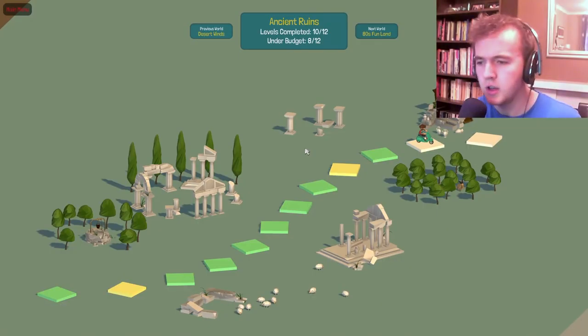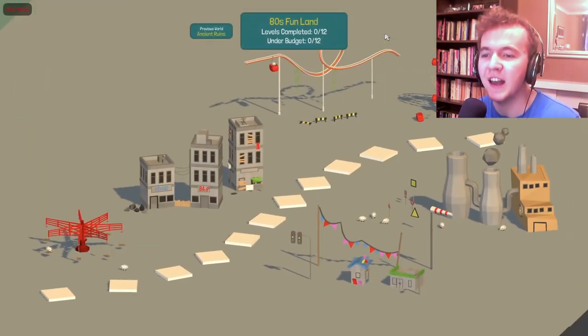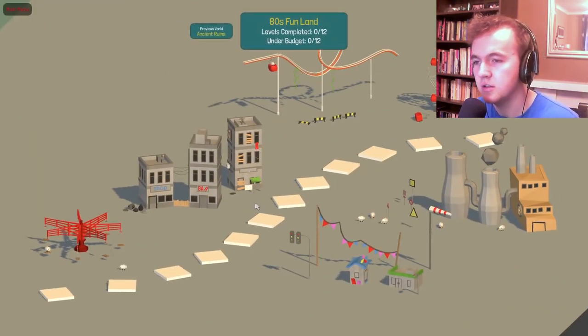So what I thought I'd do is I'll just go through all these levels, show you the bridges that I came up with to complete them, because it does save the bridge that you complete it with, and then we'll attempt to do the last two bridges here of Ancient Ruins, and then next time we can progress onto E.T.'s Funland, which actually doesn't look too fun.